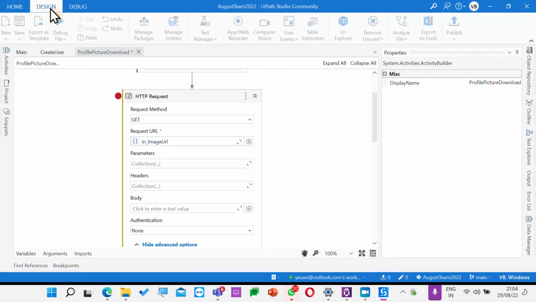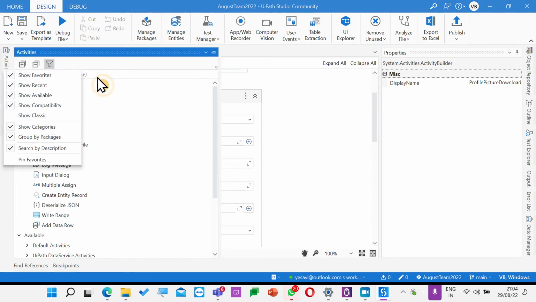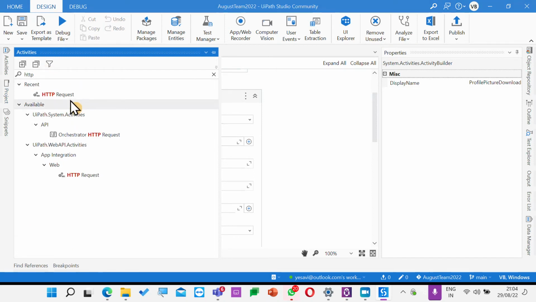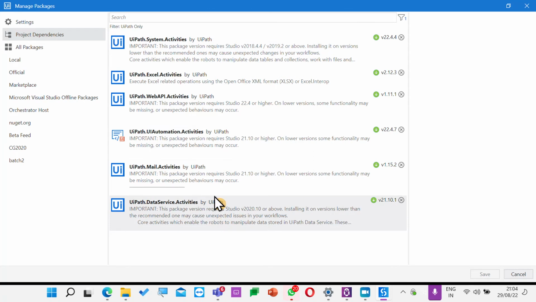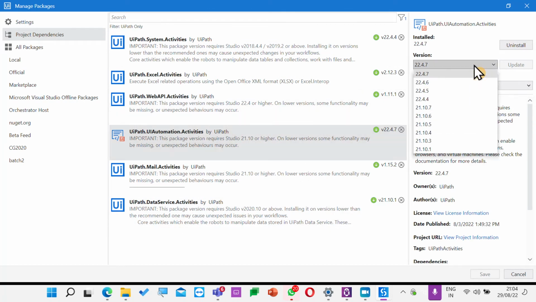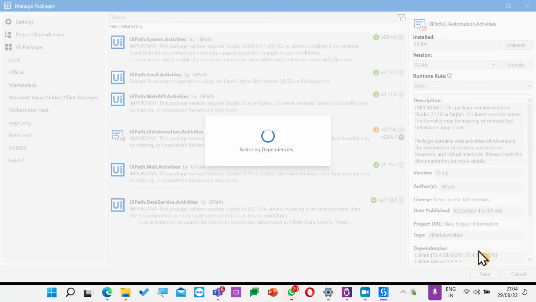Let me just go back and change activities, classic activities. Is it available in classic? HTTP. No, it is not available. Manage packages. I will just try to change the packages. UI automation. Let's change the design. But that will not work, I guess, because this is the UiPath Studio version that's updated, not because of the package. Let's just try.